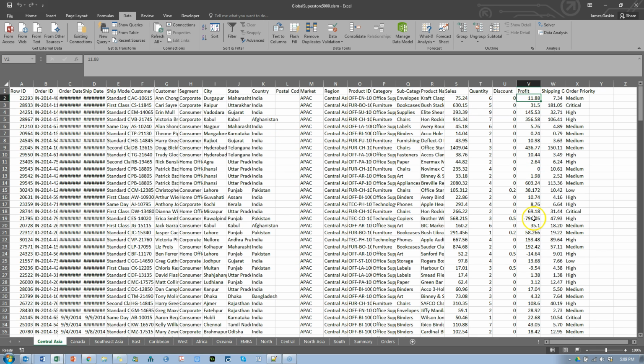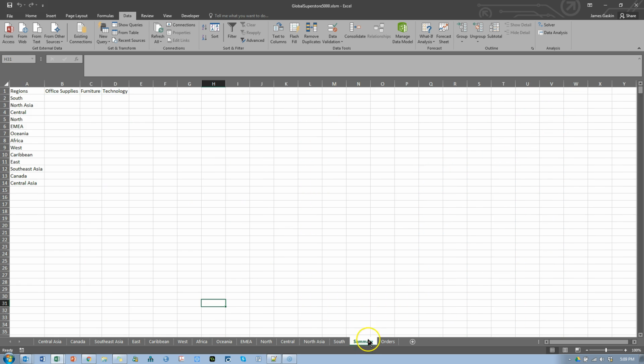We'd go to the profit column V2, and we'd say for each profit in here, go check the category, and then go add this value to the summary tab where that category matches and the region matches. And so it would be a loop inside a loop and conditional inside a conditional, fairly complex, or we can do it the easy way. And I'm all for the easy way, so let's do that.